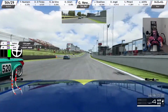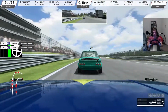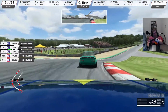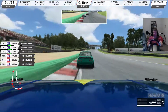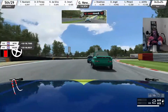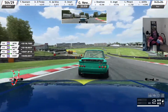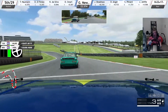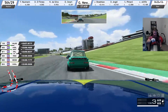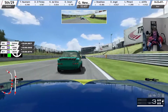Abreast here. He's gonna get the run though. He must be using a clutch. Yeah, it's very slow with this thing if you're just using manual, no clutch. Oh, I thought about the move at Druids. Oh, I didn't want to hit him there, just in case I turn him around. As I said, it's probably hard to turn people around in a car this slow. But then again, it is very, very light.